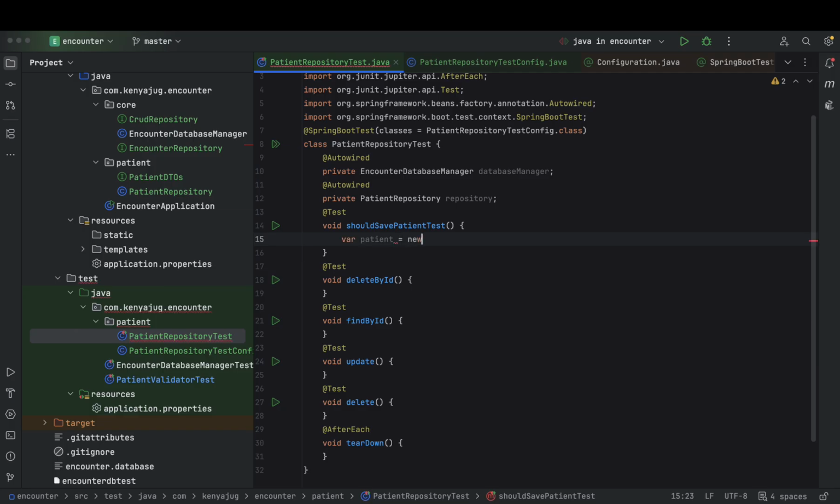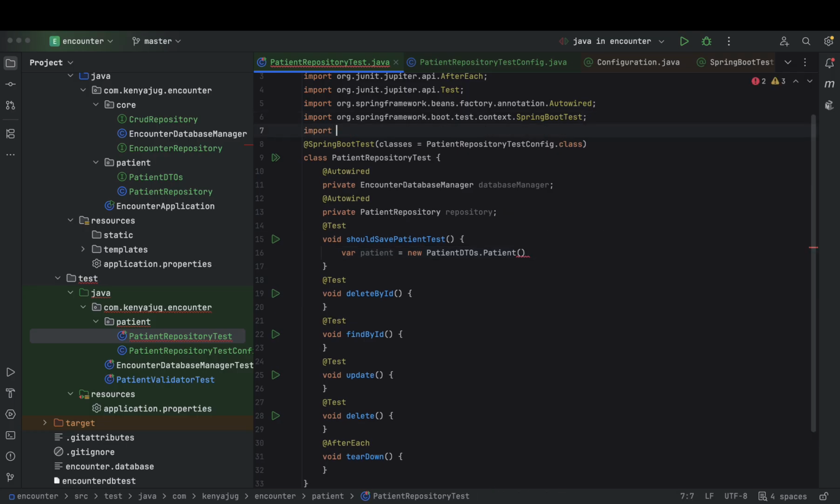As I wait, I'll just create this new instance of PatientDTO, patient. So I'm just importing that so that we can shorten that a bit. So we have a UUID, we'll have a name, and we have a DOB.